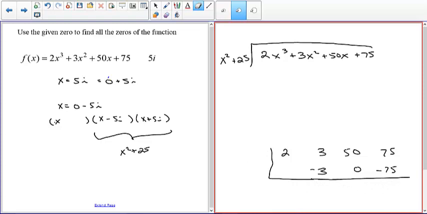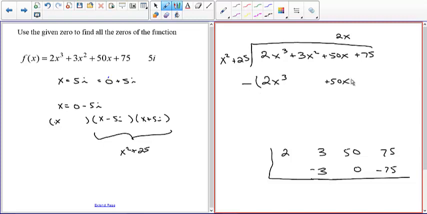The reason those things were already up is that I made a mistake, and I was trying to figure out what mistake I made. So I've figured it out. It took me a long time, but it wasn't that hard. So anyway, the question is, what do I need to multiply x squared by to get 2x cubed? The answer is 2x. So 2x times x squared is 2x cubed. 2x times 25 is 50x. That was the problem. I put down 50x squared because I forgot that there's no linear term in there.